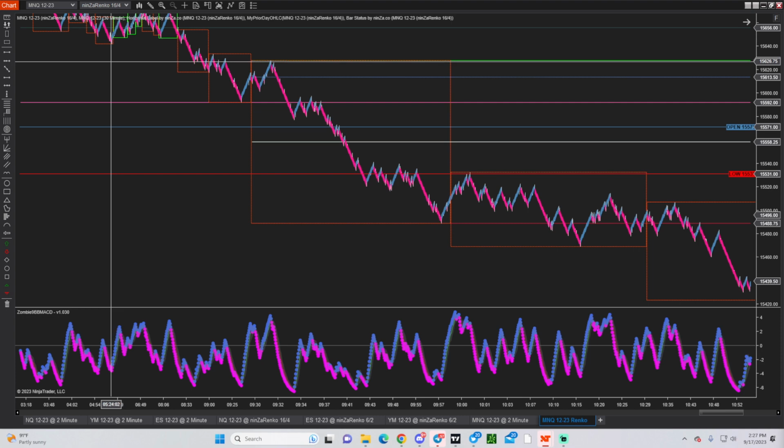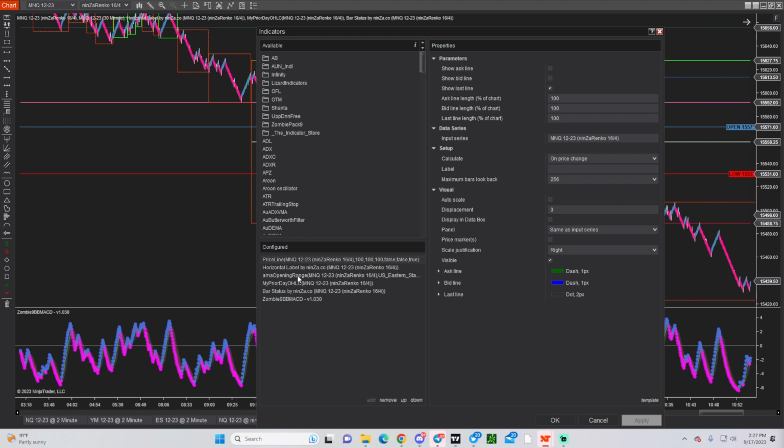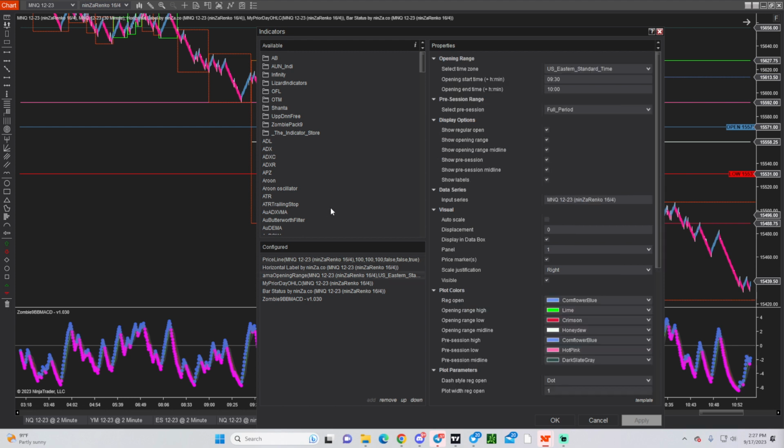But if you're interested in applying the concept that I have been working on, the one thing that you need to do, which you already have this indicator here, is add the AMA opening range indicator.